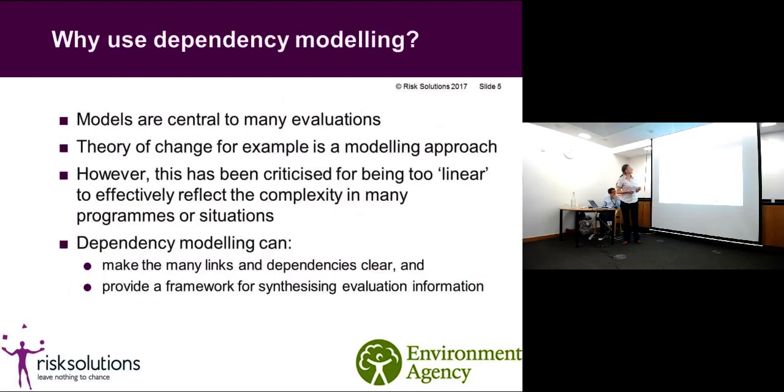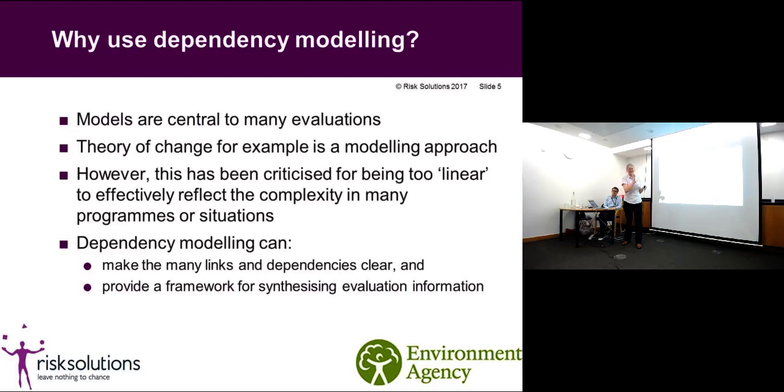So why use dependency modelling? Well, modelling approaches are central to many, maybe perhaps most evaluations, I think. Theory of change is an example, and that was developed specifically to try and deal with complexity in social systems in evaluation. But it has been criticised for being too linear. Quite often the theory of change maps that we produce are sort of threads leading through from our intervention activities through outputs and into outcomes, which are really a number of threads which are really quite independent of each other.